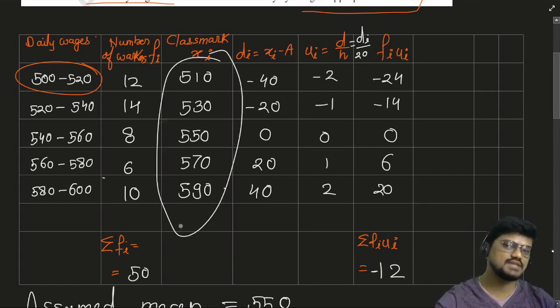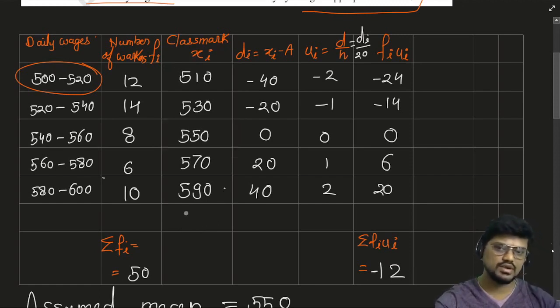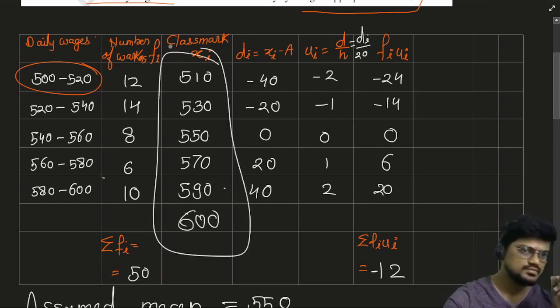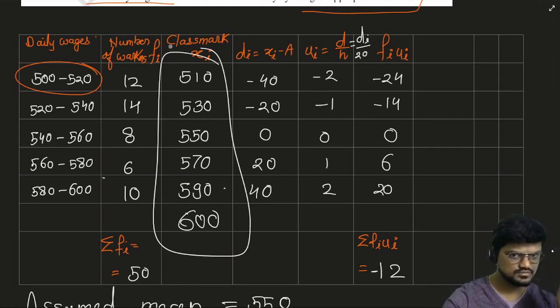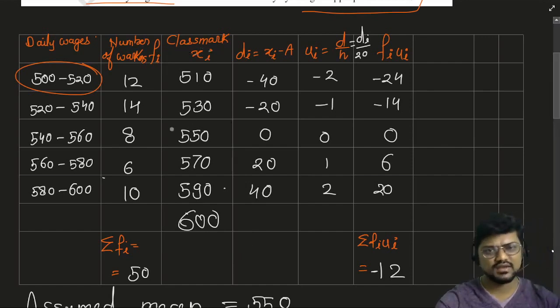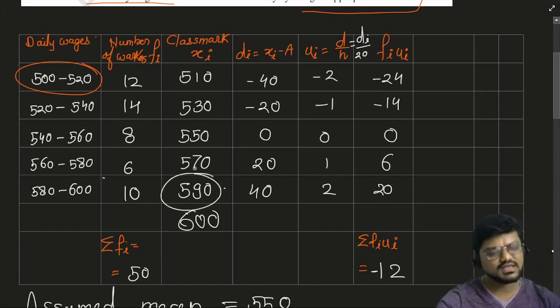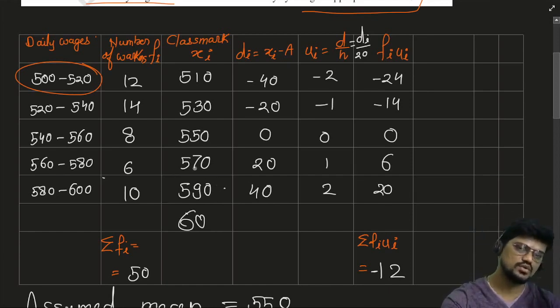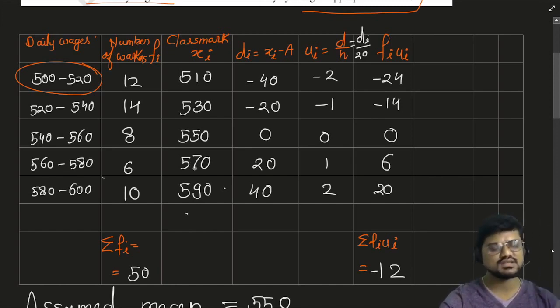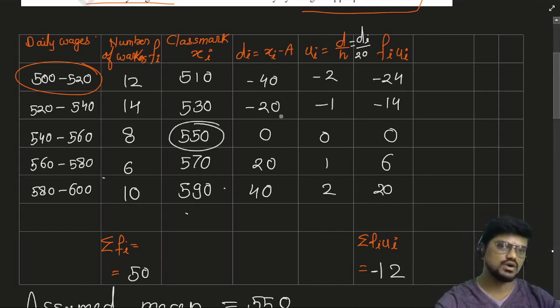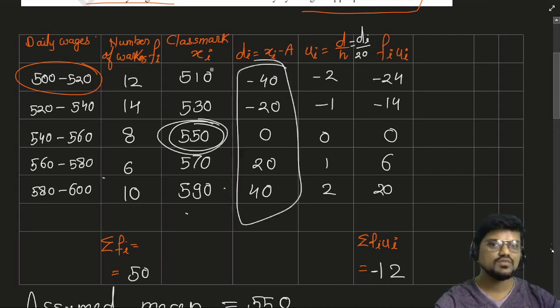But if there are six readings, then what will you do? If there were one more reading, that is five, that is 600, then which one will you take as the assumed mean? The third or fourth, you can take any one. Even if you take the assumed mean as this, then also you'll get the same answer. If you want, you can try it at your home. If you take any one as the assumed mean, anyhow the answer will come the same. But the recommended is always take the middle value, because if you take the middle value, the readings will be small.